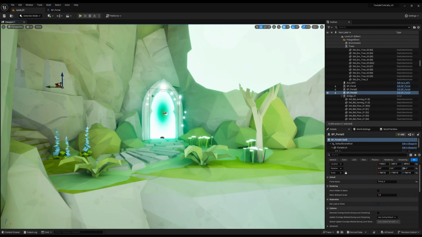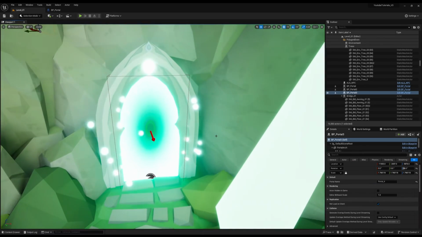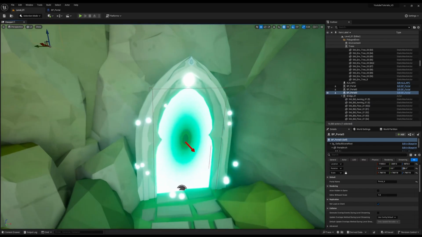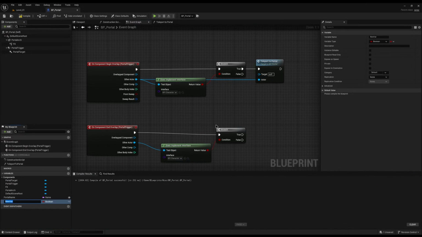So we need to put a fix into it to say, once you've hit the portal and you're teleporting up here, disable this portal. And then that will be disabled for anybody trying to hit it until you've successfully walked away enough for it to be re-enabled again. So we're going to come to our portal here, and I'm just going to create a Boolean variable down here called bIsBlocked.